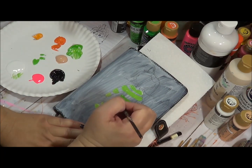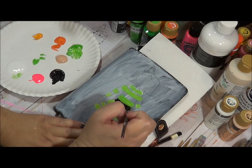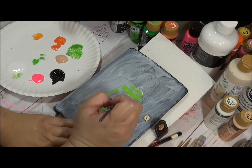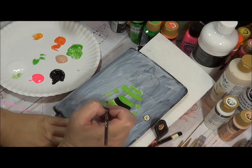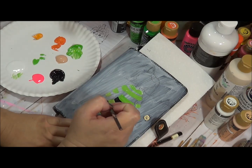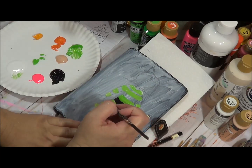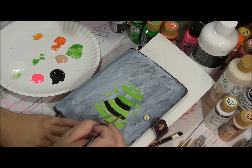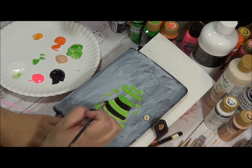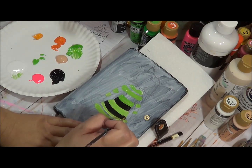I may actually need to do something a little bit more finer detail. And sometimes to keep it from smearing. But I kind of sometimes like that, where the colors kind of smear just a little bit. It gets a little bit more, to me, more of a mixed media feel versus just having the fine lines.